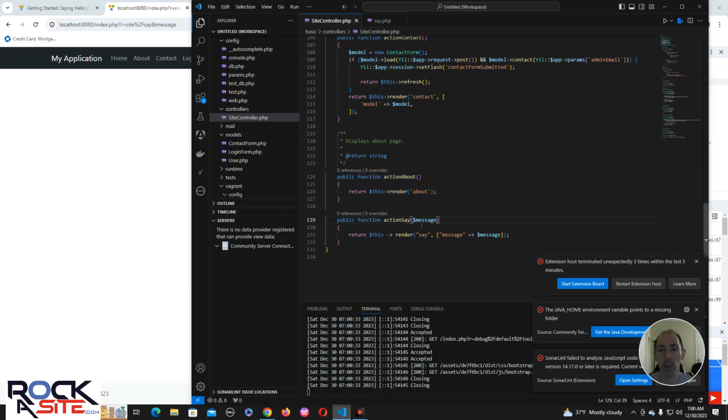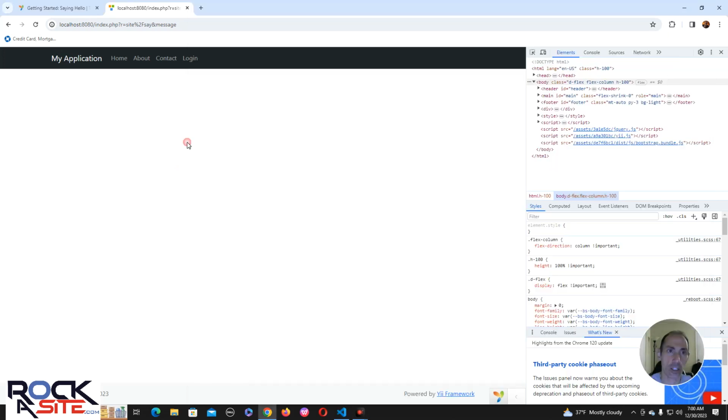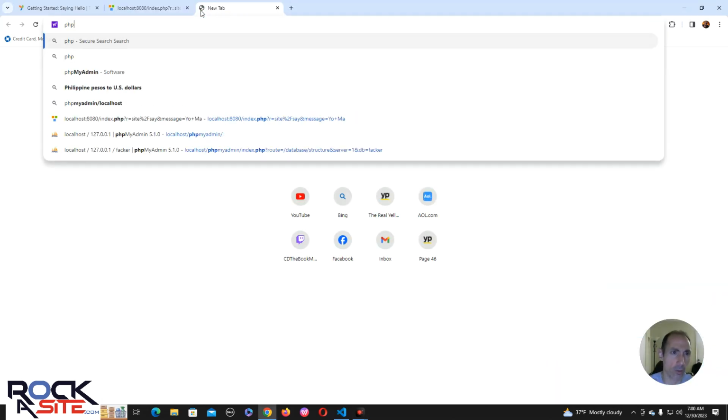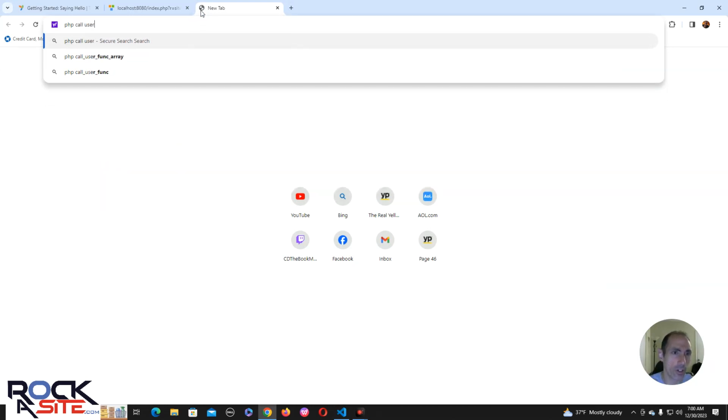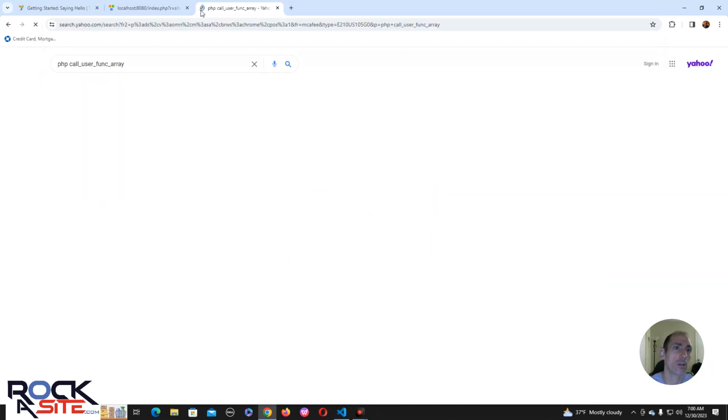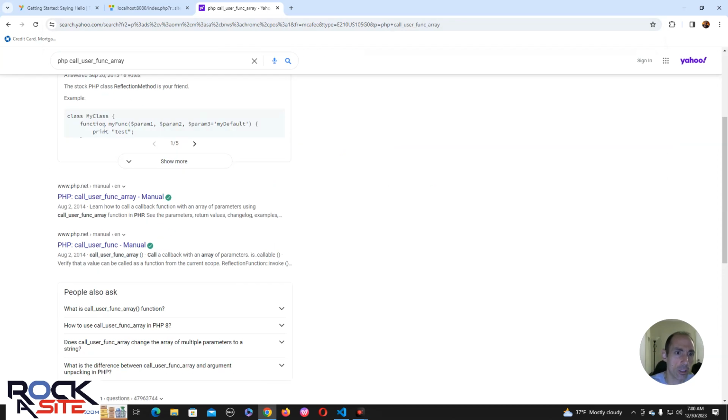So this is telling the URL when it says render say is serving as this function. And this is the PHP we were looking at. I think it was PHP call user function. Yeah, that's what this is referring to.